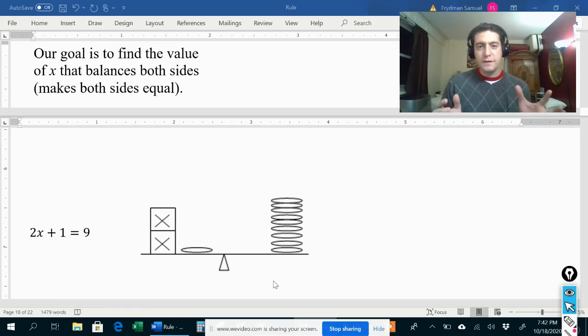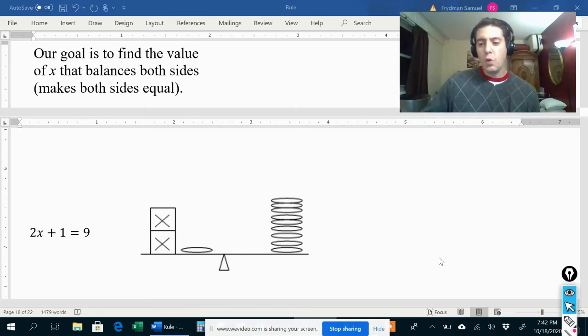And what we're trying to figure out is how much each of these x boxes weighs. So we assume that both x boxes weigh the same amount, but we don't know how many stones is equal to one x box. Okay, so does one x box have the weight of 3 stones, or does one x box have the weight of 7.5 stones? We don't know. We're trying to figure out the weight of each x box in stones.